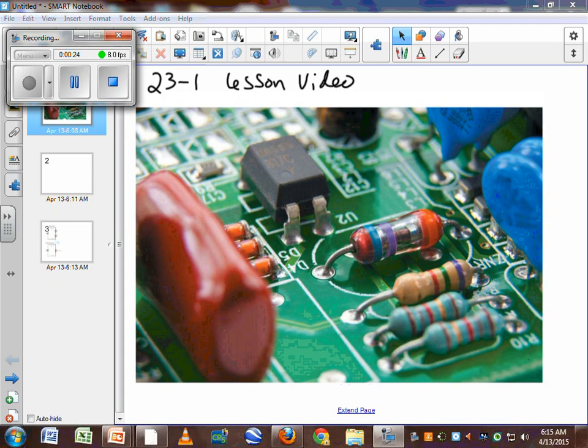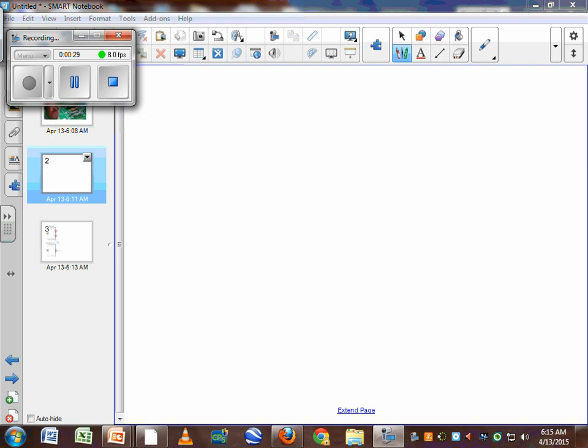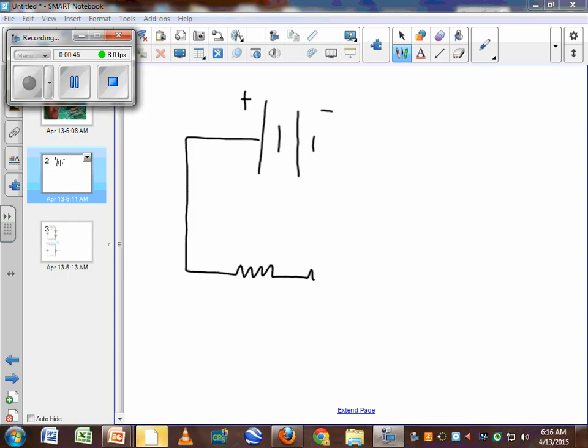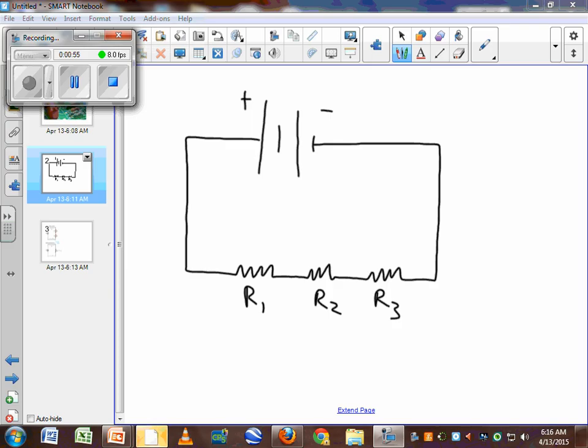So our first question is, well, how do you draw a series circuit? When drawing a series circuit, there is only going to be one loop in the circuit. We draw the power supply. It has this symbol here, and we know that the left-hand side here is the positive and the right-hand side is the negative. And we'll draw our loop, and we'll draw our resistors, whatever number of resistors we have to draw. I'll draw 3 here. And you'll see that it's just one loop, and we can label this R1, R2, and R3. Typically, you'll label the power supply as V, or V total, or E for EMF.